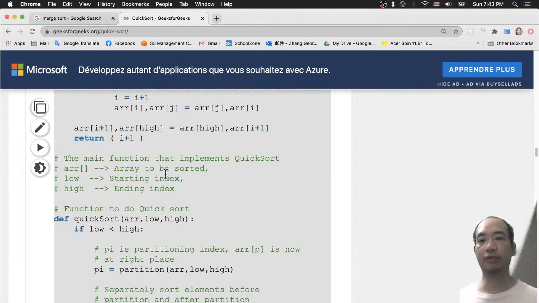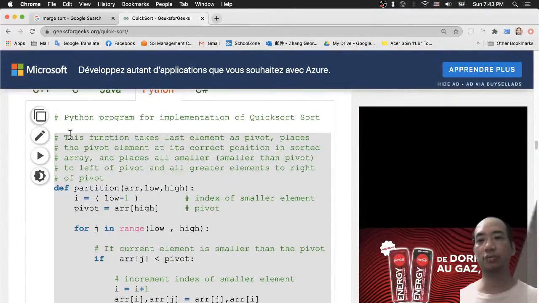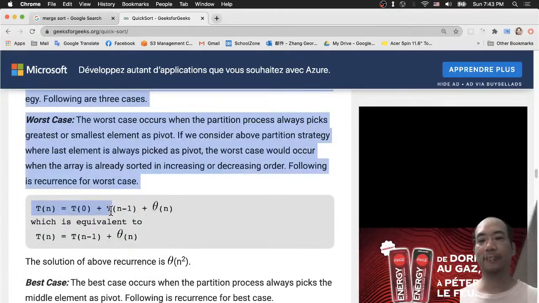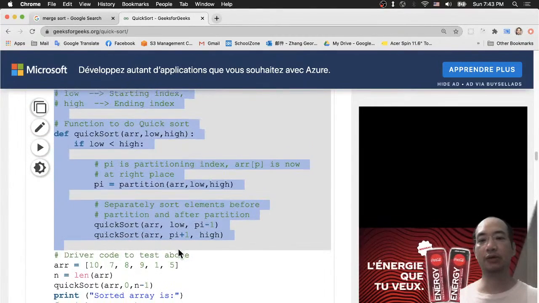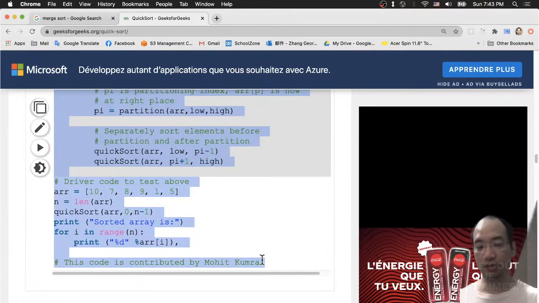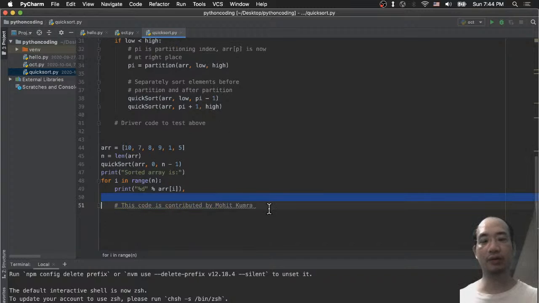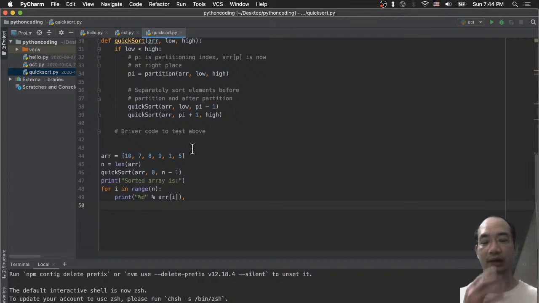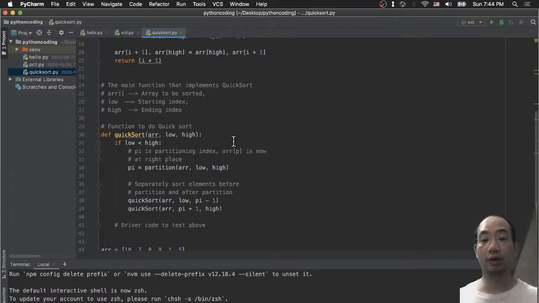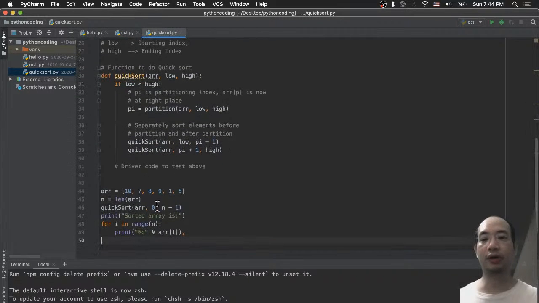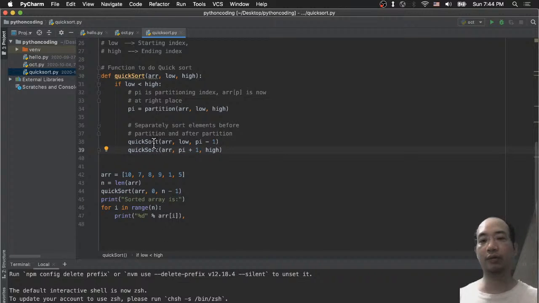You don't have to do this coding, but what I want you to do is the reading, and you copy the same code and start with it. You just copy it and paste it here until you understand what they mean and how to study the algorithm. So here is the quick sort. They give you an array and create a function called quick sort, so they can use recursion to keep calling the quick sort.